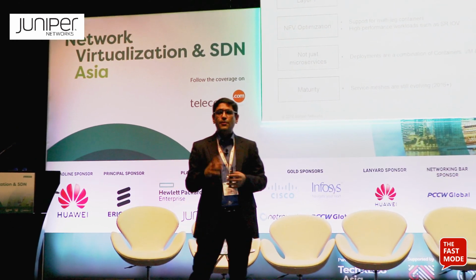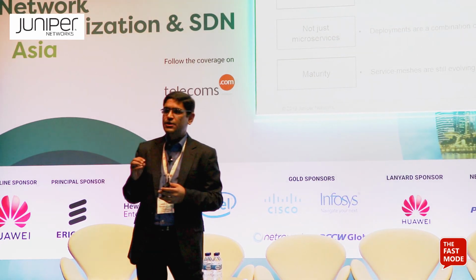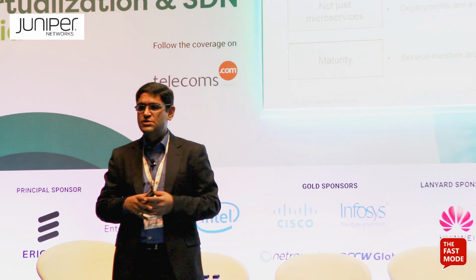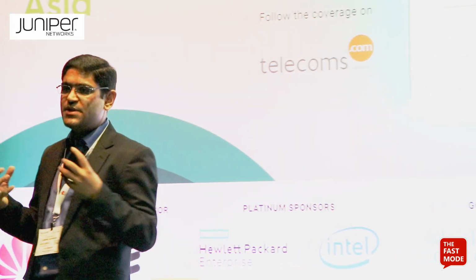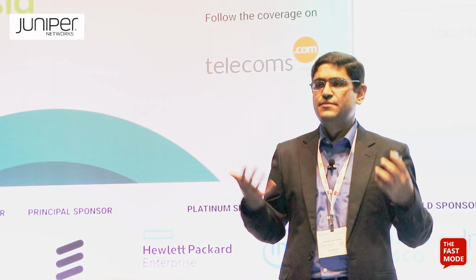Other things like NFV optimization, for example, how do you manage high-performance workloads? How do you take care of workloads that require multiple interfaces into the network? All of that stuff, service meshes still have a gap. And then there's other stuff, right? Service meshes are focused on microservices, but traditionally in all your deployments, it's not just microservices that are getting deployed. It's always a mixture of the VMs, the bare metals, the containers, all of that. So you need something that kind of cuts across all of these.